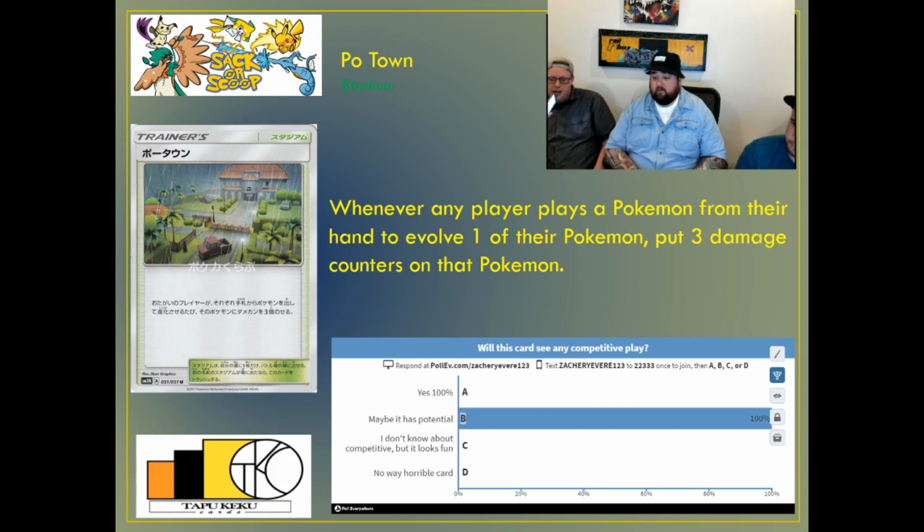I think it's a B. I think the further we get into these GXs, this card only gets better. I think Pokemon's really striving for evolutions. So this card is only going to get better. So in about 15 months, this card could be really good. Yeah, I think it'll be... Okay. Like, let's be real. Most of our stadiums rotated. Yeah. Like, what good stadiums are left?